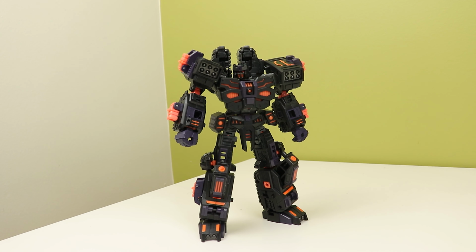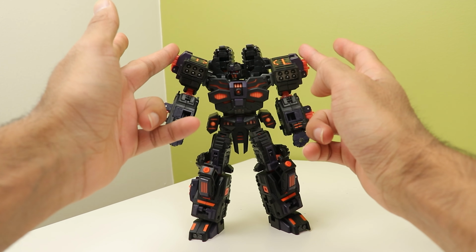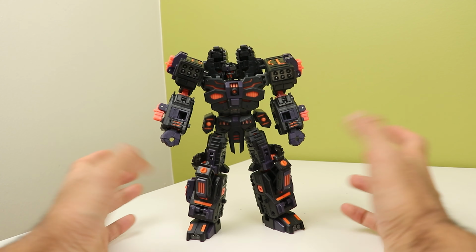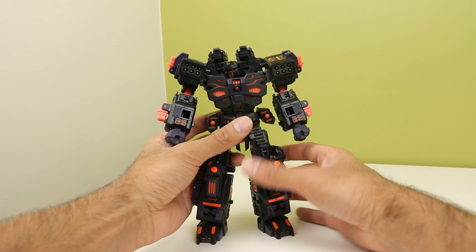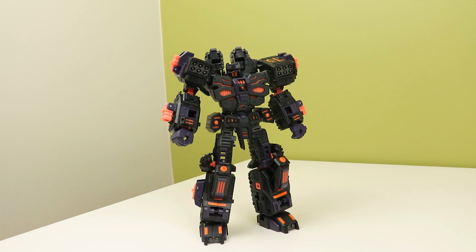Let me show you. So as you might have noticed throughout this entire video, by looking at the toy, a lot of it is, well, there's power core peg, power core peg, power core peg, and these are attached by power core. There's a lot of it. And then there's even more stuff hidden inside the figure. There's a lot of really cool power core sort of compatibility that was lost because this line only lasted a year and then it vanished.